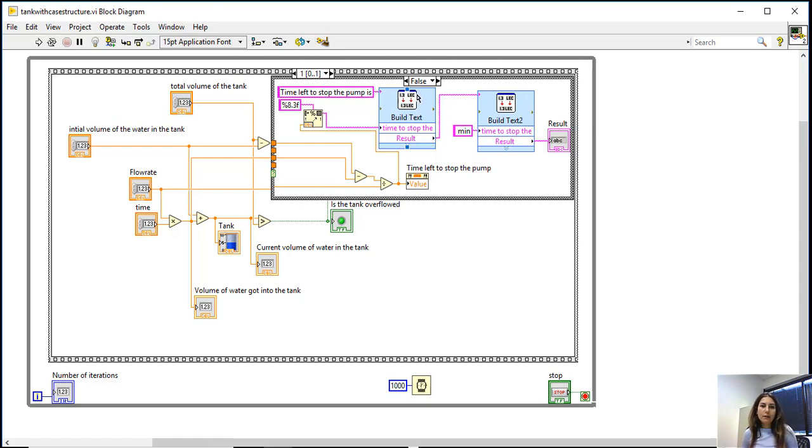So far you have learned a case structure, which is an if statement that tells you, if a certain constraint happens, what should I do? And for the if statement, you have a true or false. So you have to connect this case selector to a Boolean function and say that for a true case, do this, for a false case, do that. I also showed you a sequence, which could either be a flat sequence of windows that will run the first window first, then go to the second and third windows, or you can have them stacked if you don't want to use a lot of space in your program.